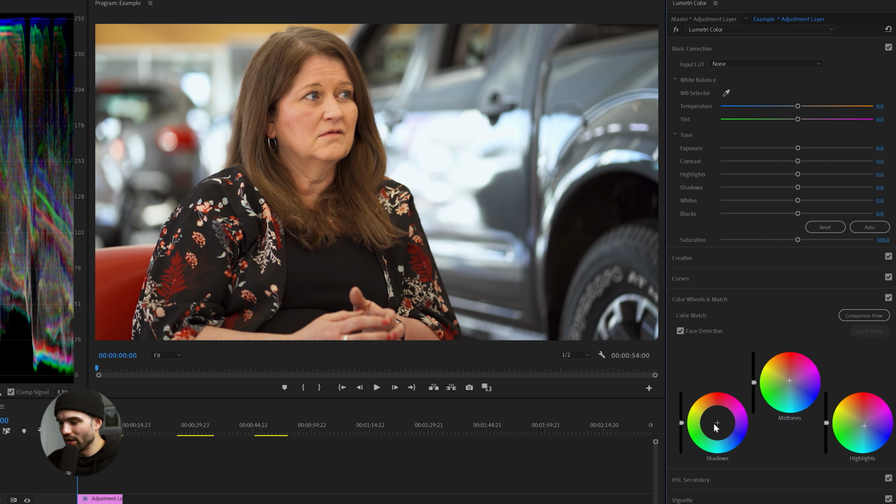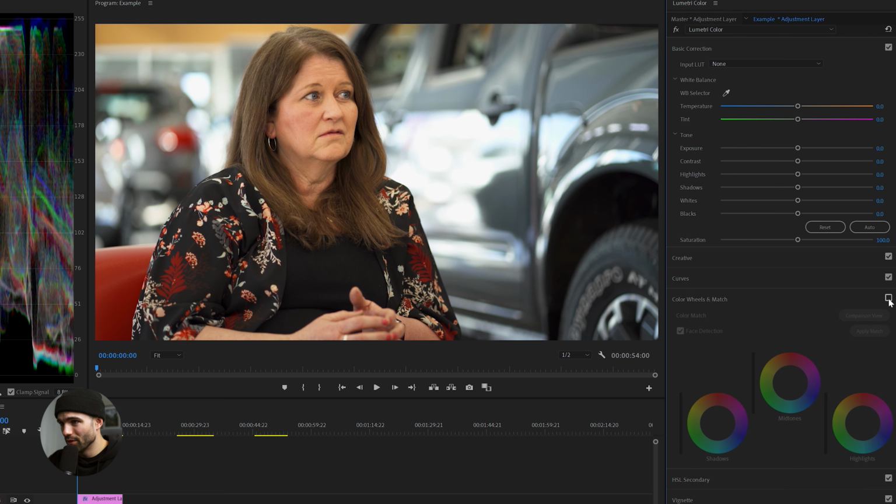And then our shadows. I usually always have our shadows be somewhere around the greens to the reds. I usually keep the shadows away from the cooler side of things and always on the warmer, because your shadows actually affect your skin tones quite a bit. So I just play around with it until I find something that looks clean and natural. I usually like it to be somewhere around the yellows-ish. Right about there looks good.